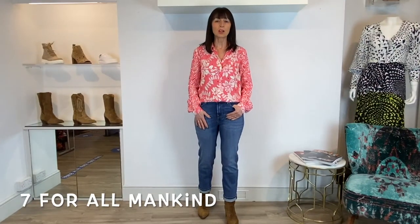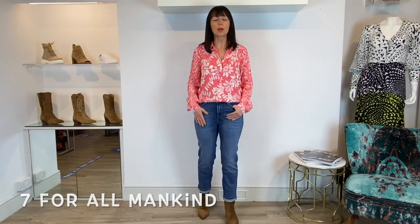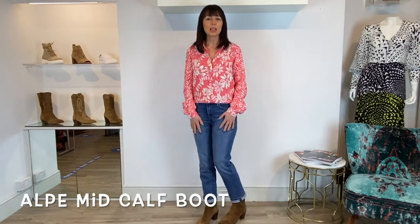I'm wearing it today with the 7 for All Mankind straight crop. And this is the new wash for spring summer, which is called Soho Light. I know a lot of you had the Soho Dark in the autumn winter, and these are exactly the same fit, really gorgeous. And also, these are the Alpi Western boot.